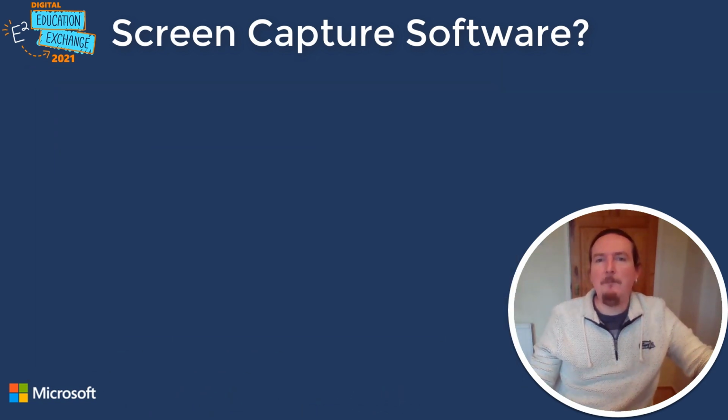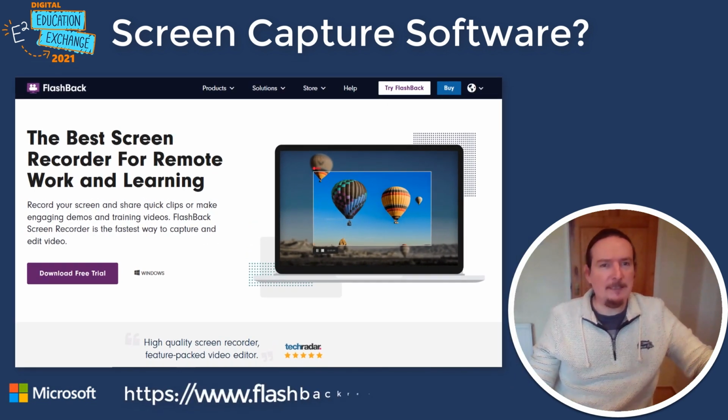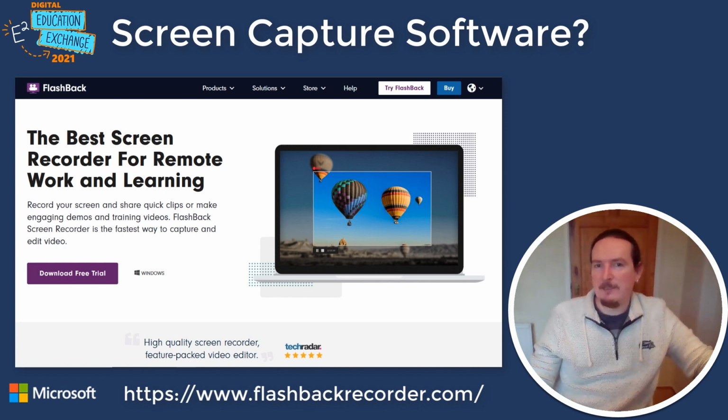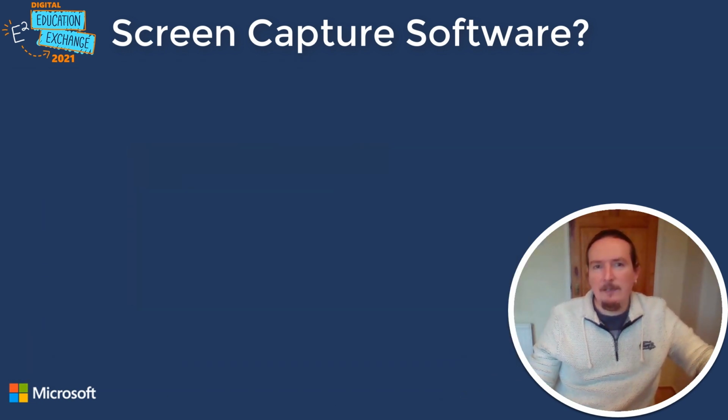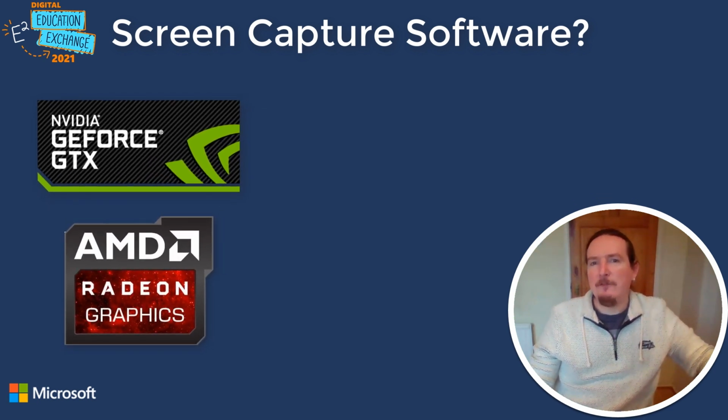If you want something a bit more lightweight and intuitive, check out Flashback Express. This is a great free screen capture tool that allows you to simultaneously capture your webcam and audio along with your screen. There is a pro version, but the free one provides everything you'll need. It really is very easy to use, and if you don't need the additional live streaming features in OBS, then it's a great choice. If you have a discrete graphics card on your computer, like an NVIDIA GeForce card or an AMD Radeon, then your graphics driver software comes with screen capture tools built in.